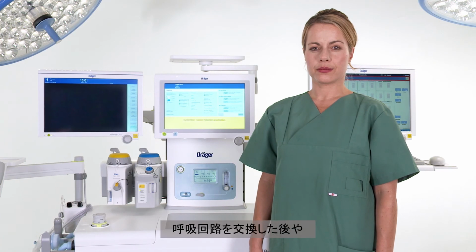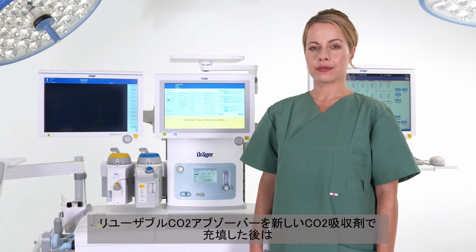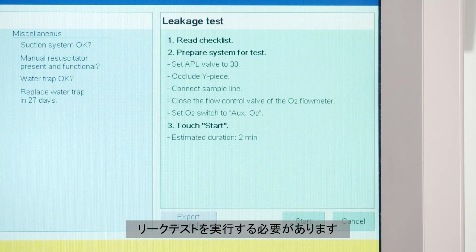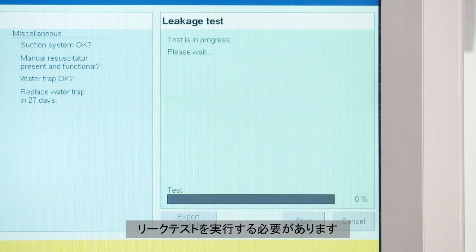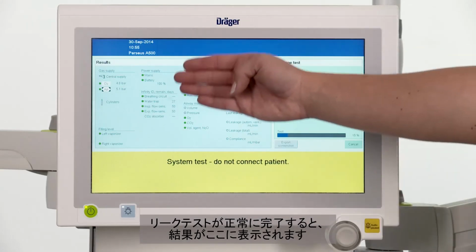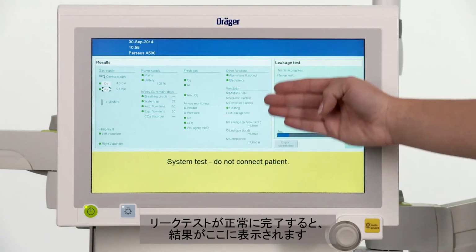After replacing the breathing circuit or filling the reusable CO2 absorber with fresh CO2 absorbent, you should run a leakage test. This test takes about 2 minutes. After successful completion of the leakage test, the results are displayed here.